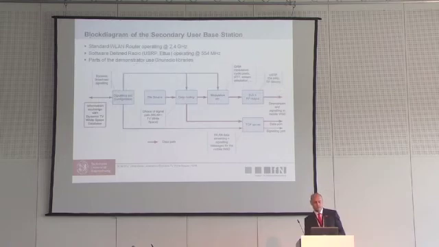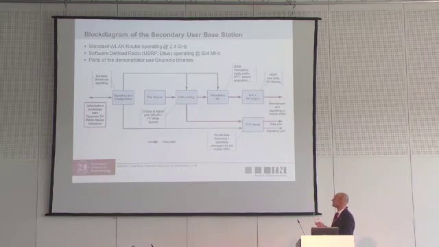So I will now go more into detail of the secondary user side. So this is the base station, which basically consists of a file server and a decision block that decides which path to use for the downstream. This could be the wireless LAN at 2.4 gigahertz via this TCP server, or it could be in addition via the UHF band, and this is realized by means of a software-defined radio.